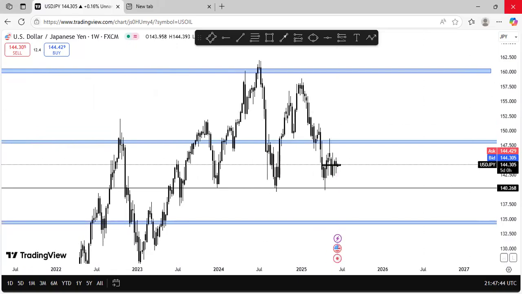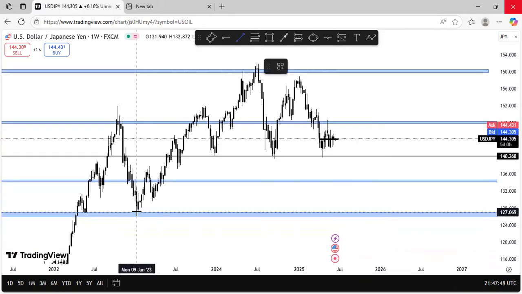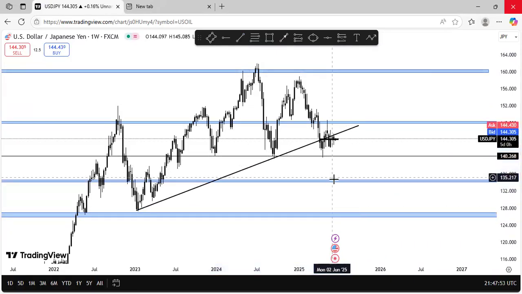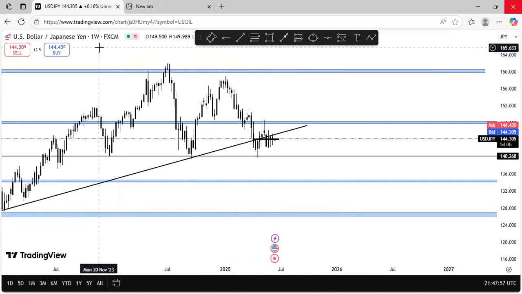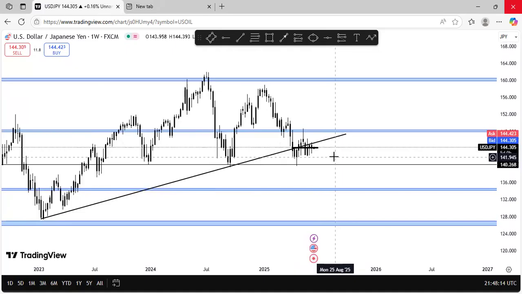But if I go back in time, I could see a trend line from around here. So this is our trend line. Remember, this is a weekly time frame. From what we've seen here, it shows price breaking our trend line, coming back up into our trend line, making this retest around the zone, and then coming back down. So right now, we're literally trading below this trend line, and I'm expecting further downside.